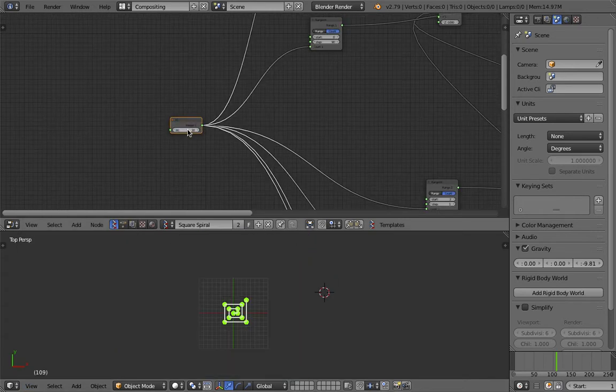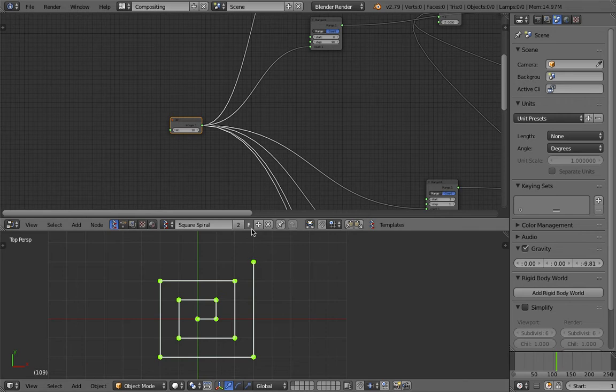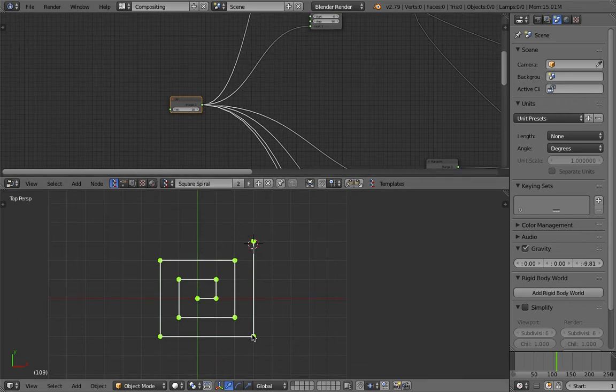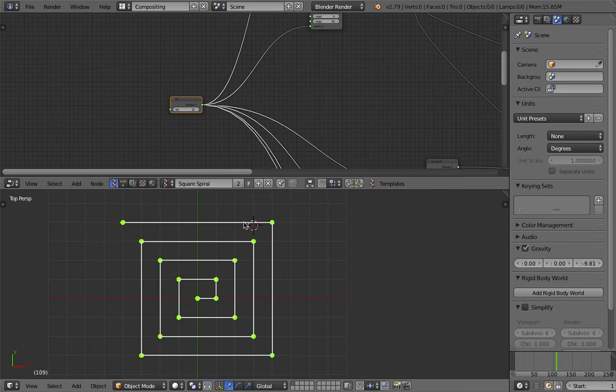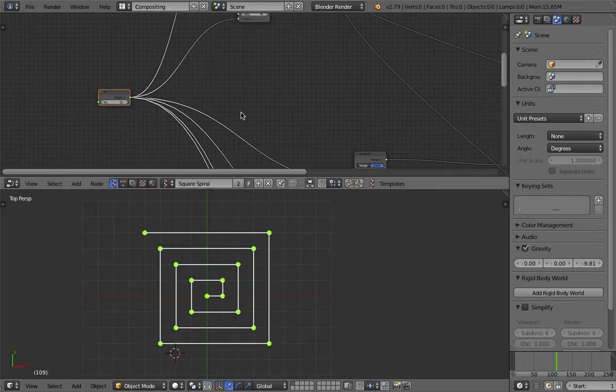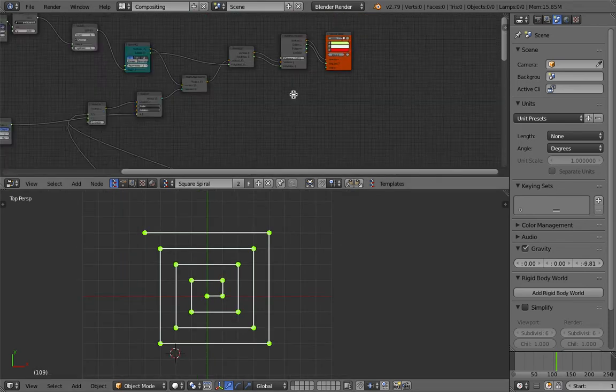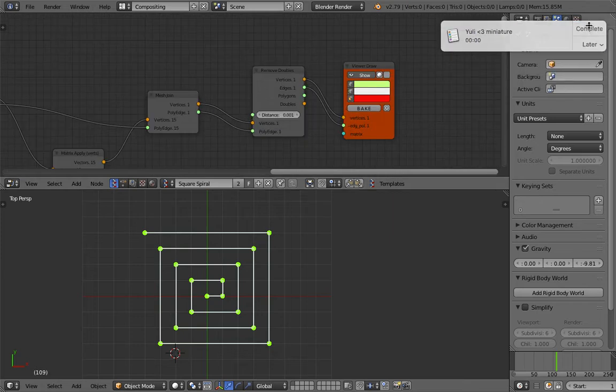What I'm going to do with this is, you see at the moment, the points are being generated where the beginning and the end of the line is. So 1, 2, 3, 4, 5. What if we want to resample this line, this square spiral, for every grid point? Can we do that? Apparently we can, and that's actually pretty easy.